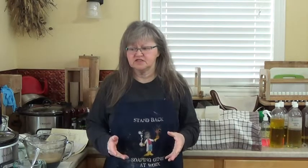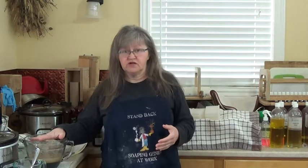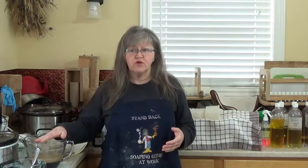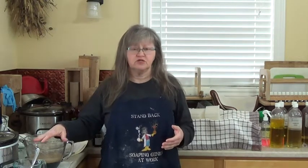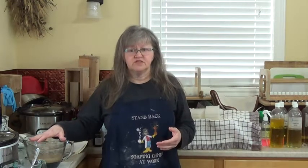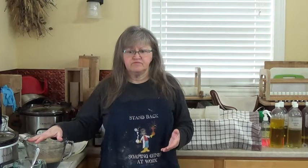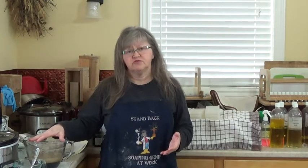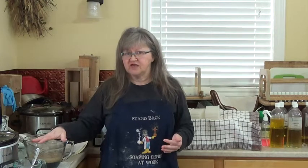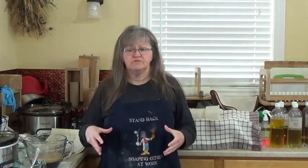A couple of things I'm going to talk about. First, this oatmeal stout I'm using. The reason I'm using it is just because it's really good. It boosts lather, but also stout and beer are made with hops, and it's also full of amino acids, which are really good for your skin. They're softening agents.